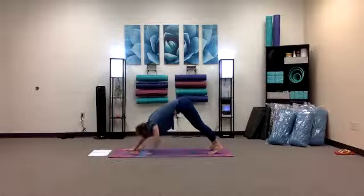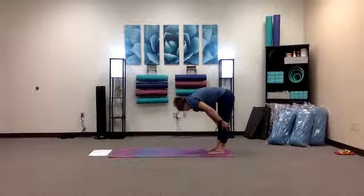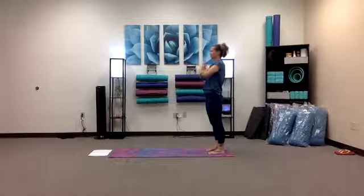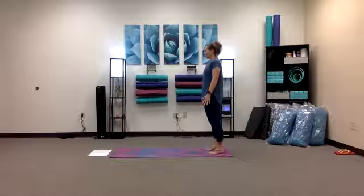On that next inhale, walk those hands back to those feet. Folding over those legs. And inhaling all the way up. Exhaling arms down. We'll release the hands down by the sides. Close the eyes and take a deep inhale. Exhaling it out. We'll open the eyes back up.